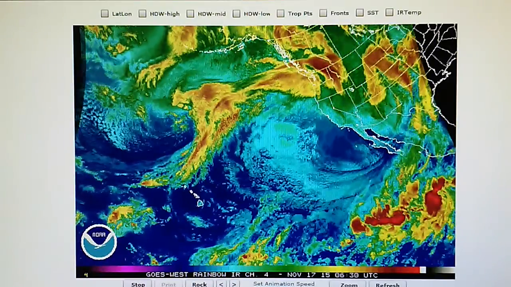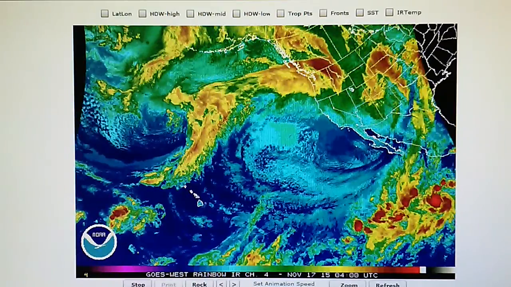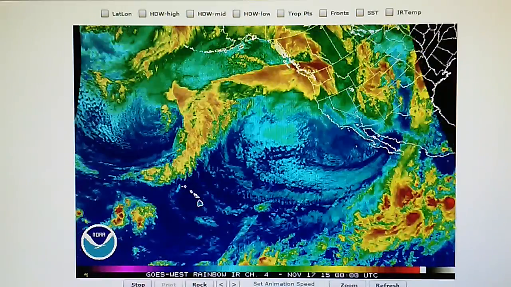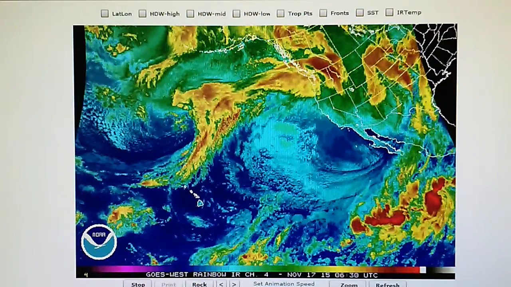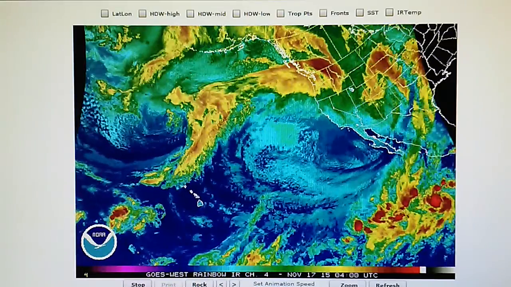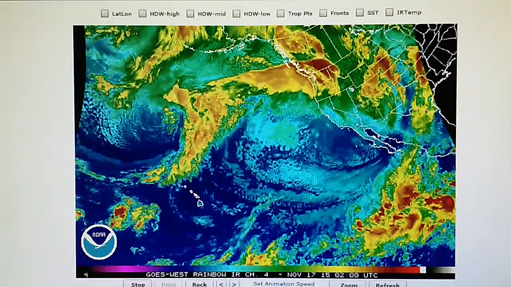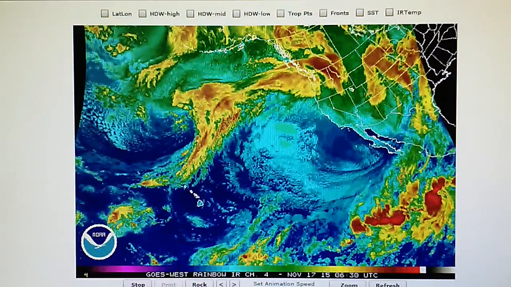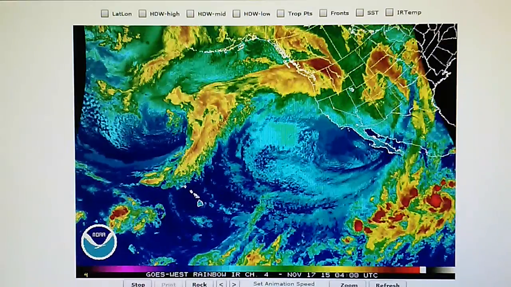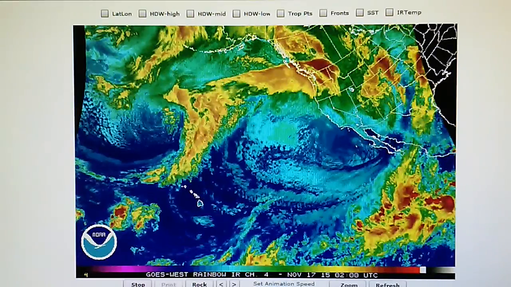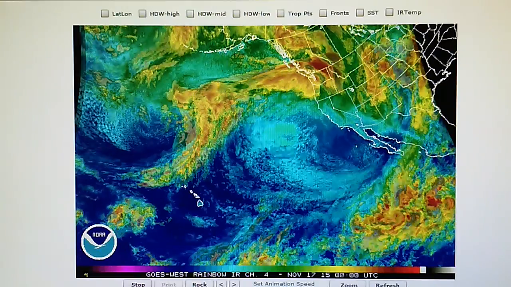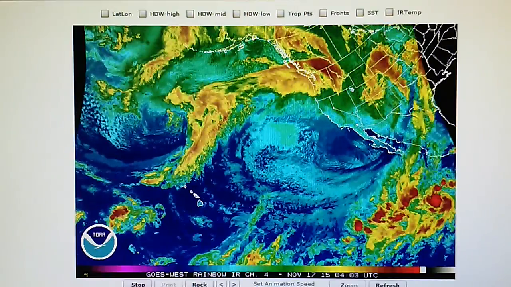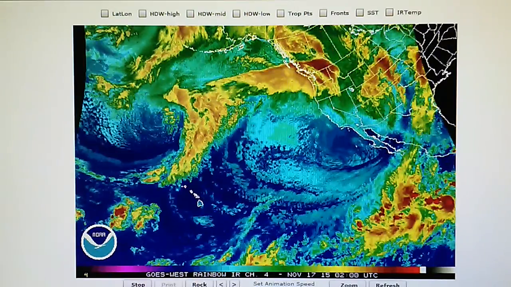Currently, the barometric pressure is 30.05 in Los Angeles. We've got a dew point of 18.6 degrees Fahrenheit. The relative humidity is 28.7%. And then we have a temperature of 48.9 degrees, which is actually raised about 6 degrees in the last hour. About an hour and a half ago, around 10 o'clock p.m., it was about 43 degrees, and then the winds started kicking up, and the relative humidity dropped from 40% down to 28.7% currently right now at 11:30 p.m.